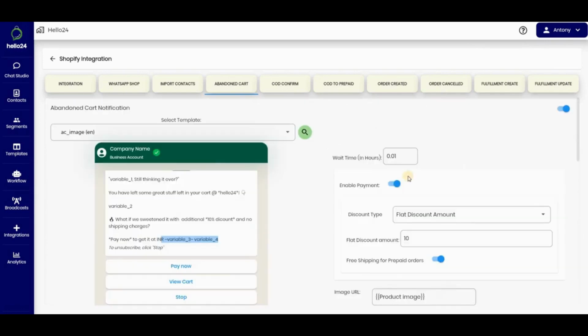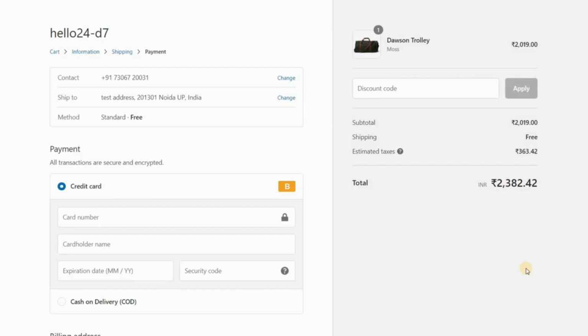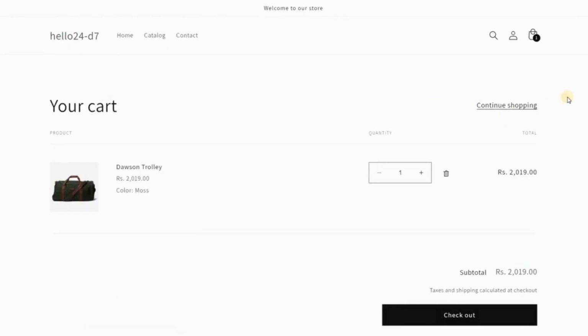Save template is done. Let's go to the next screen and make an order, abandon the cart, and see how it works in there. So what you see on the screen is nothing but a dummy order that I'm trying to place and not complete, to become an abandoned cart customer and understand how WhatsApp is going to chase me and prompt me with the required content and try to convert my abandoned cart purchase into a sale. So I've exited out of the payment, and let's see how the chatbot tries to get me and convert me to a purchase. Over to the next video.